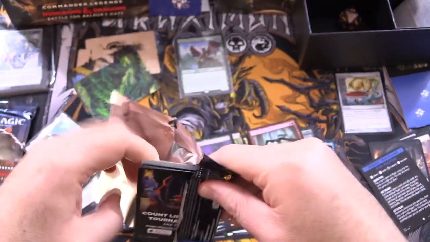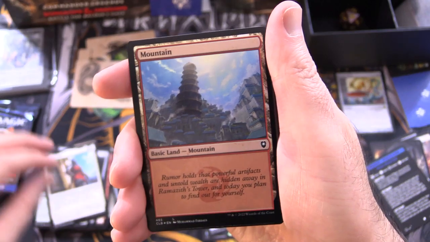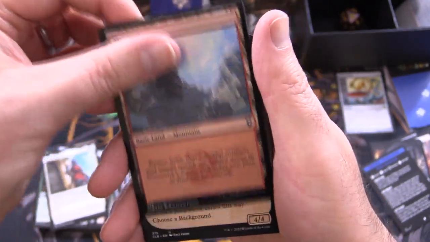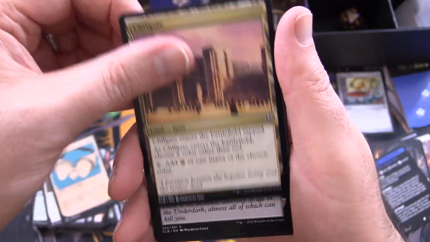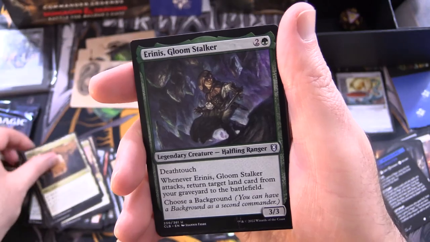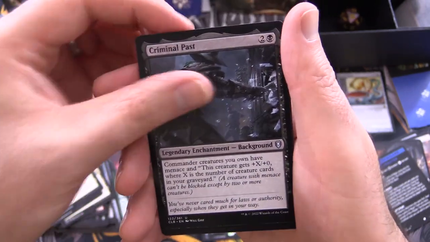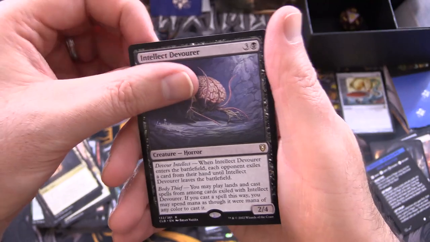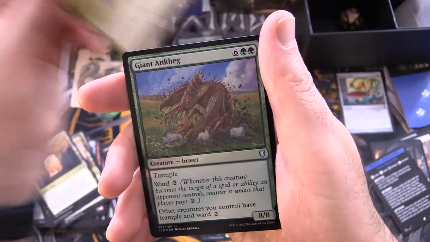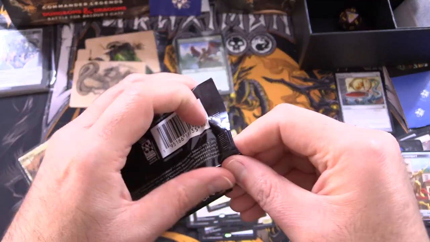Boo, let's see some awesomeness here. Boo the Hamster flying into action. We have Sivris Nightmare Speaker. Yep, that's the one. Finally remembered that. And a foil mountain. Pop that over there. Abdel Adrian, Gorion's Ward for the uncommons. Goggles of Night. Cliffgate. Evolving Wilds. Heapgate. Erinis Gloomstalker. Sharpshooter Elf. Giant Ankheg. Saravok Deathbringer. Criminal Past. A Ganax, Astral Hunter. Foil etched. And Intellect Devourer again. Okay, then. And Gorion, Wise Mentor. Foil Giant Ankheg. And a Construct Token.